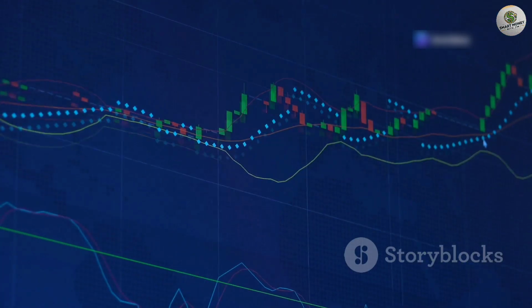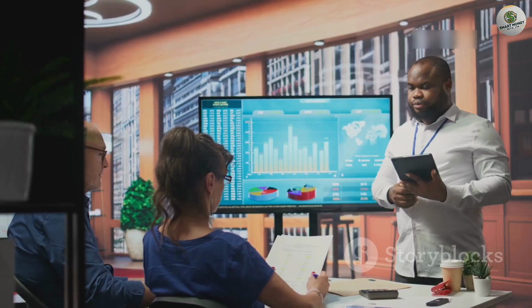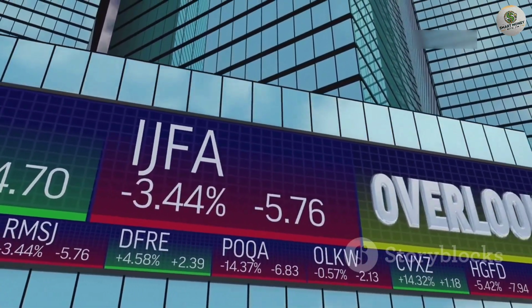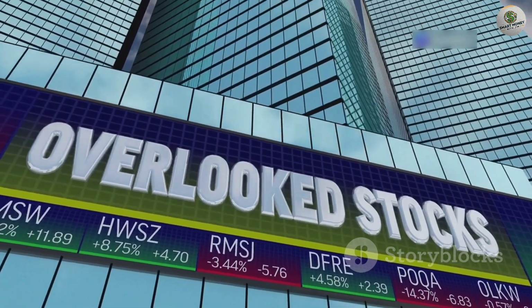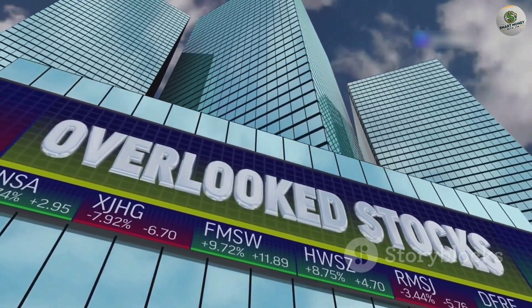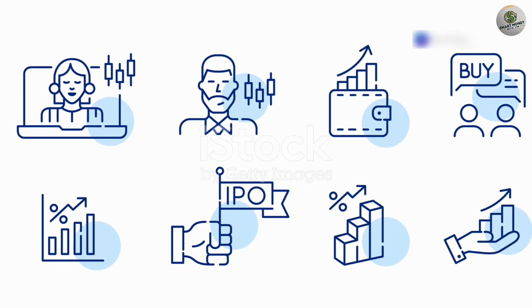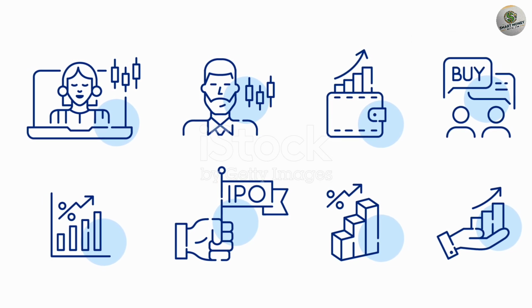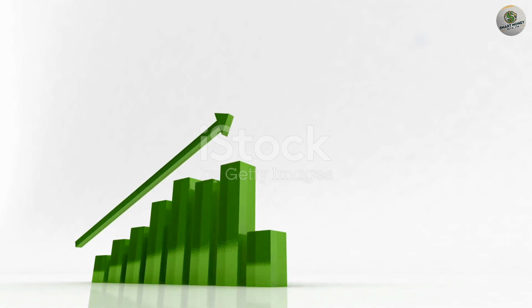Next, we're diving into the world of value investing. This is Warren Buffett's playground, folks. We're talking about finding those hidden gems, those undervalued companies with rock-solid fundamentals. Look for low PE ratios, that's the price-to-earnings ratio, a fancy way of spotting a bargain. Find companies with steady growth, and you're looking at potential gold mines.